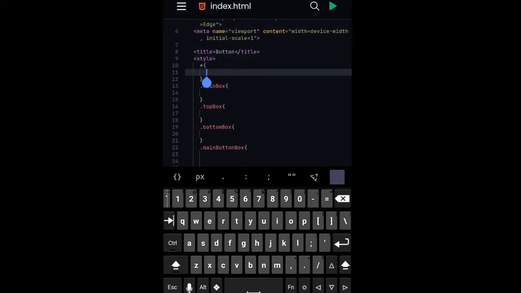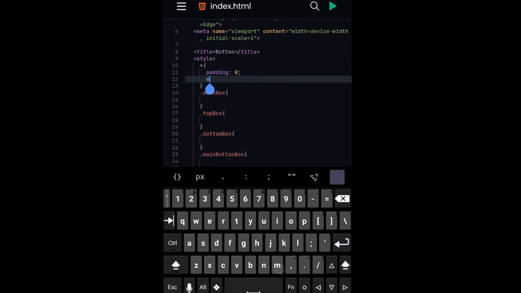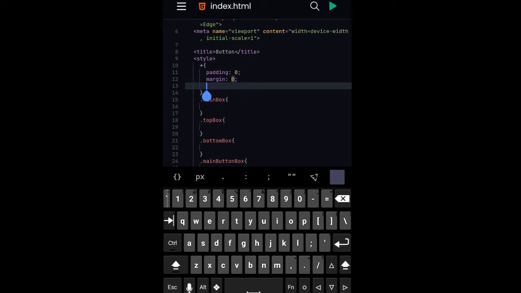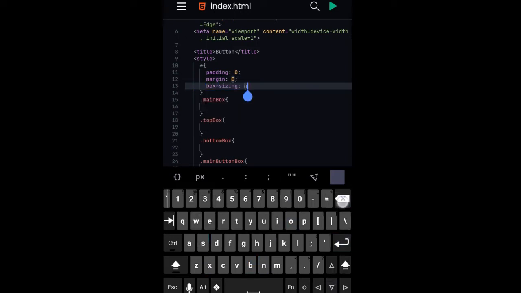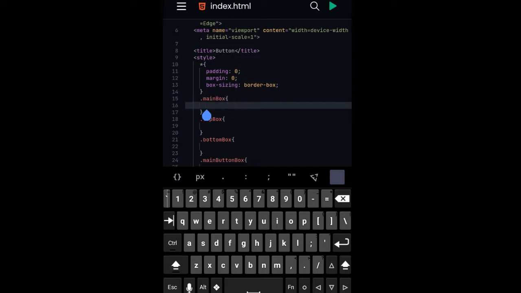First of all I am giving padding 0. This is the initial padding of all the elements, and the initial margin of all the elements will be 0. Here will be box-sizing border-box, so with the padding the width will be adjusted.